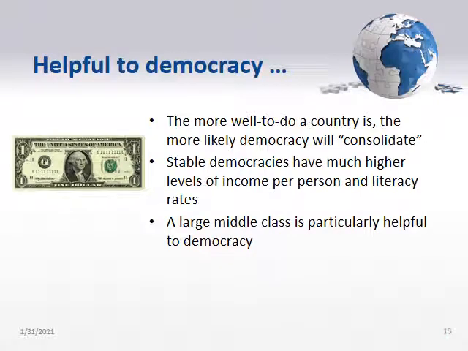We've explored this a bit already this week and last week, but there are some things that help democracy consolidate. We tend to see democracies that consolidate are wealthy overall. And it's not just the overall wealth of the country or the state, but how that wealth is distributed. So if all that wealth is in the hands of a few people, like you might see in, say, Saudi Arabia, that's not helpful to democracy. When you have a large middle class, when that wealth is spread out.